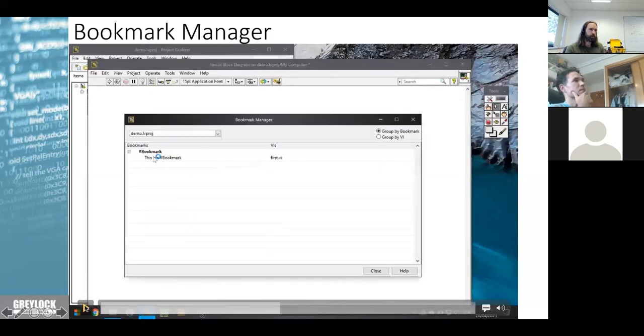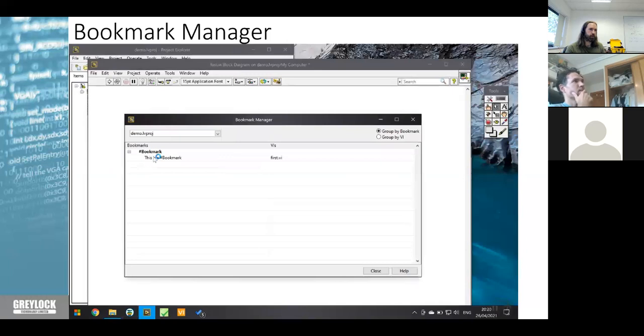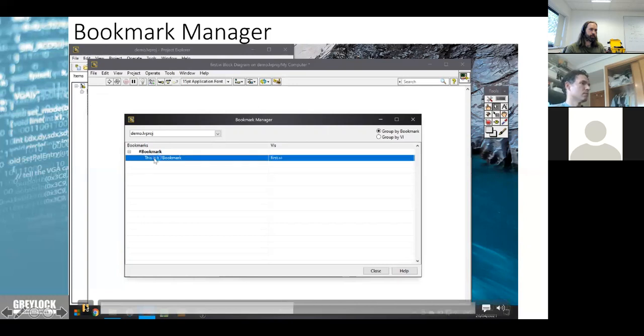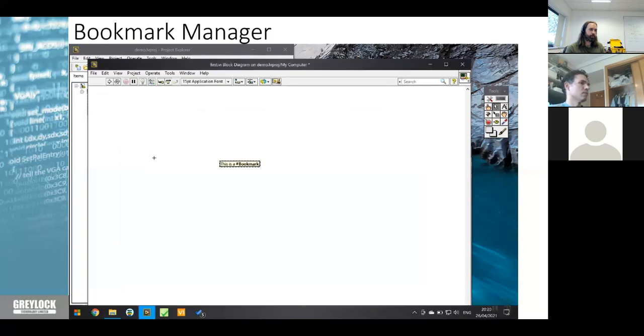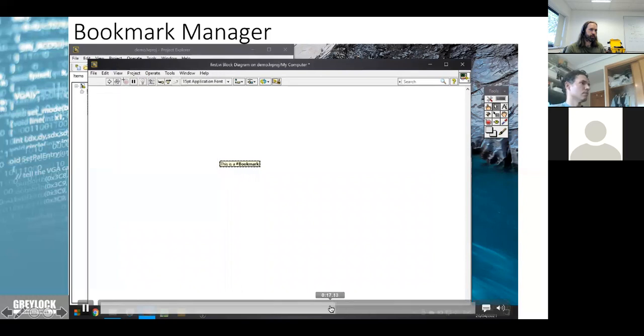The Bookmark Manager is going to show all of the bookmarks contained within our open active LabVIEW project. So we can have multiple bookmarks in a single free text label, and we could have multiple free text labels scattered through our LabVIEW project in different VIs. And the Bookmark Manager makes it very easy to look at the bookmarks that are being used. Not only that, but if I want to actually find one of them, I can double click on the bookmark of interest in the Bookmark Manager, and it will take me to that part.